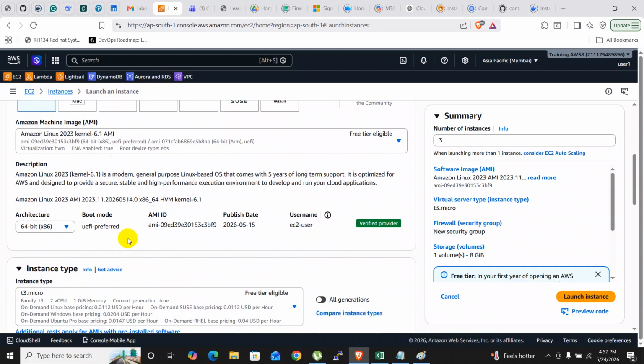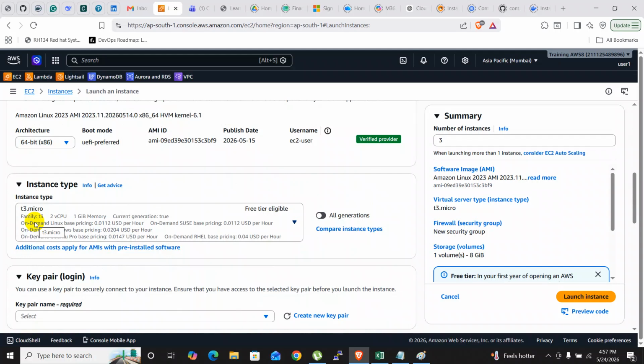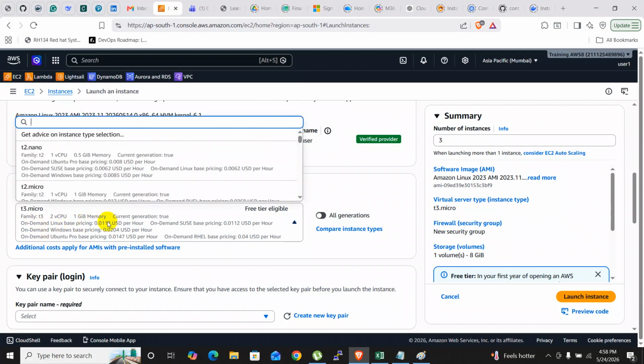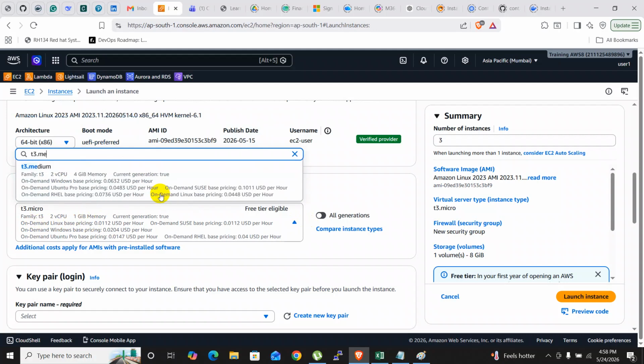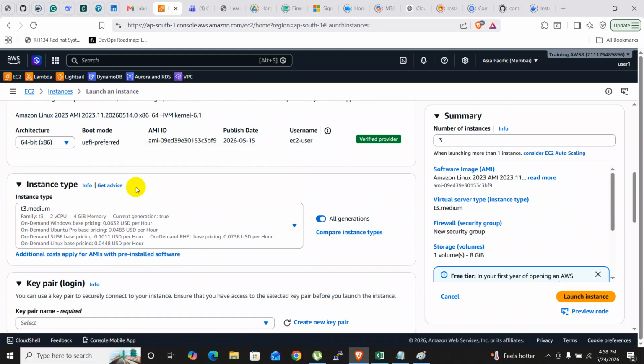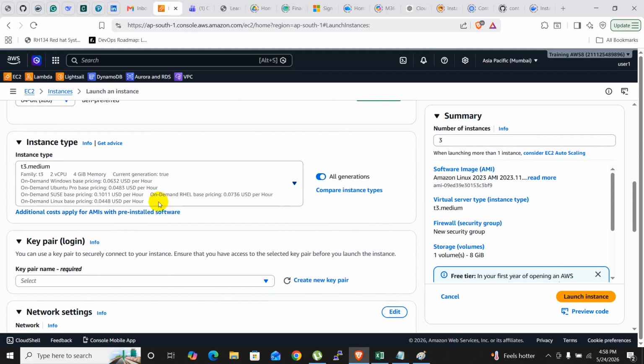Then I should use the instance type over there, that is called T3 micro. Correct? Now here I told you I require T3 medium because that is the bare minimum instance which I require to create my labs or demo instances. So I will go for T3 medium. Okay, definitely it is going to cost you money. It's not free tier, correct? So whatever cost is associated with that, you would be able to see the real-time cost per hour over here. Okay, now here we do not require any charges to be paid at this moment for this account because this is a trial account. So I'm getting some free tier available for T3 medium also.